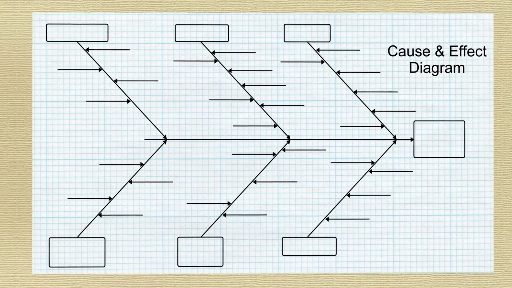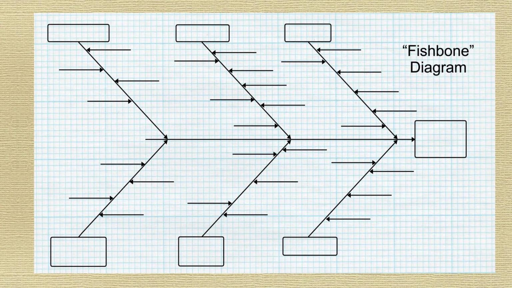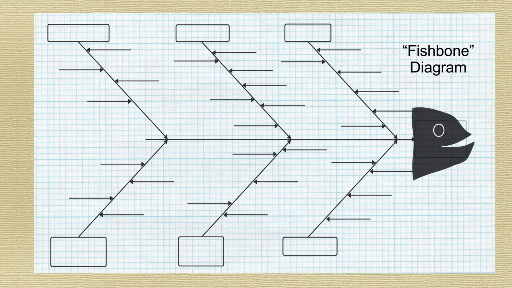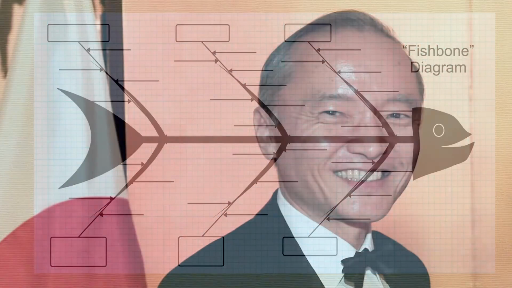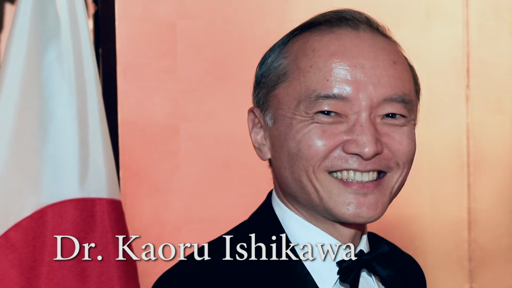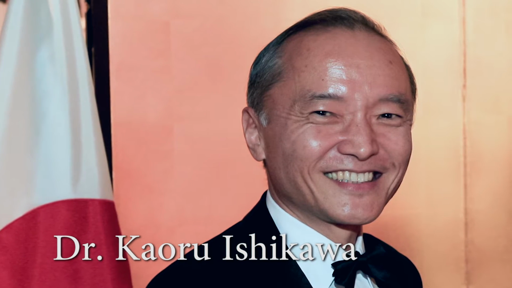Cause and effect diagrams are sometimes called fishbone diagrams because they look like a fish skeleton with a head, a spine, and bones. They are also referred to as Ishikawa charts after Dr. Kaoru Ishikawa, the Japanese professor who first invented them. A cause and effect diagram is a graphical display of an organized list of possible causes, solutions, or factors focused on a single topic or objective. It can help you home in on the causes, not just the symptoms of a problem.